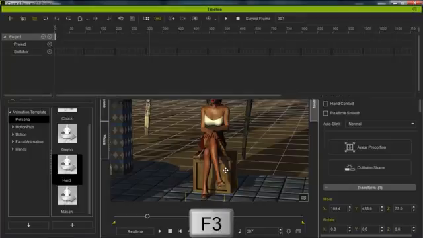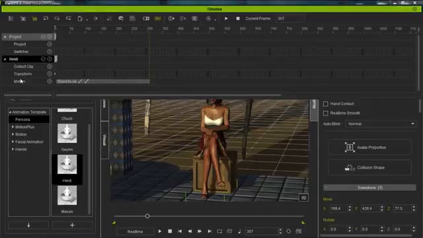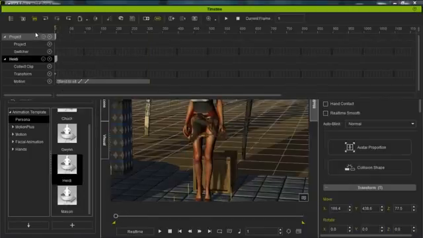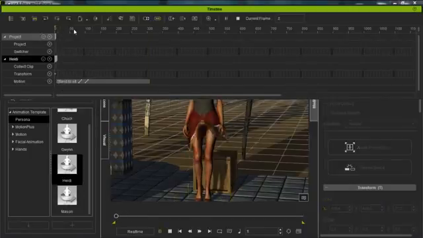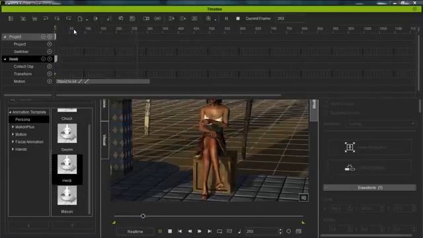Now if I press F3, this is the most important hotkey you'll learn, by the way, F3 to go into the timeline here. This is where all your animation takes place. So I need to go ahead and find Heidi in my track list here, and I'm going to select Heidi from the avatar section. And you can see under Heidi, in the motion track, there is a motion clip called Stand to Sit. And this is the motion clip that we just applied to our character. And be aware that if you have soft cloth physics on your character and you slide back and forth, it's going to have a pretty weird result.